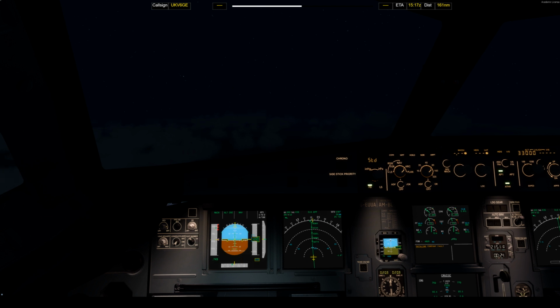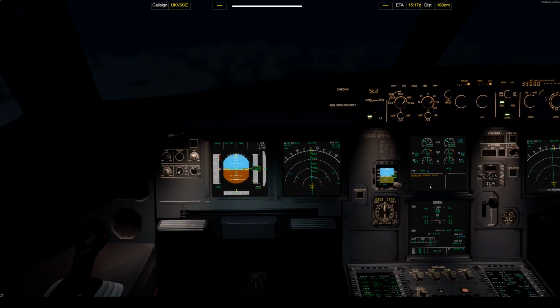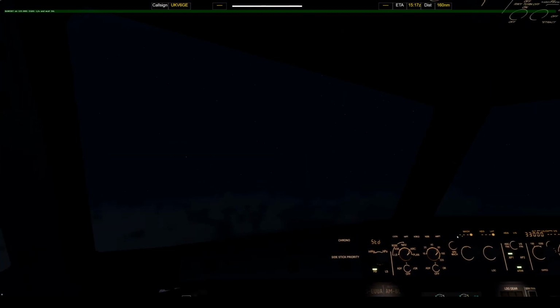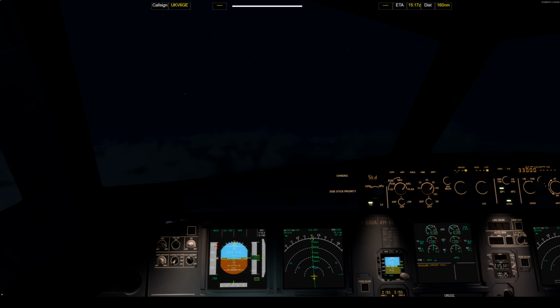Crosswinds about 32 knots, so nothing too much of a problem. I'm also going to have to look into this whole data link thing. I know they added a whole host of new features on the FSLabs recently, and I haven't even got around to really delving into it, but I will at some point get on and do that.